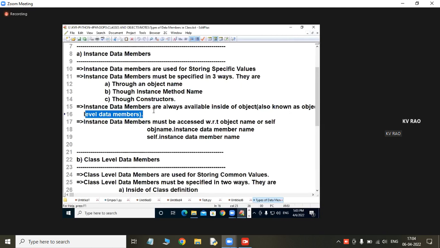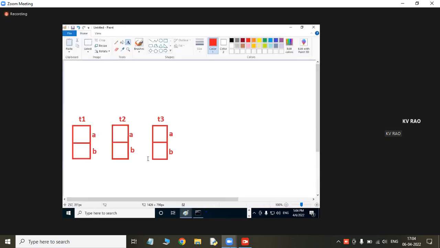A and B are the data members available inside the object.